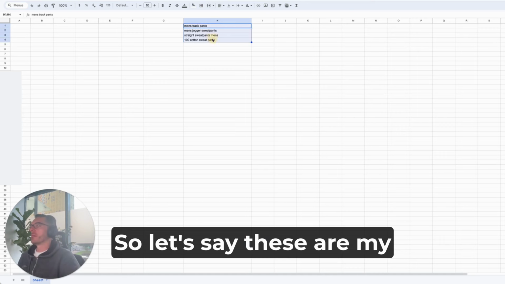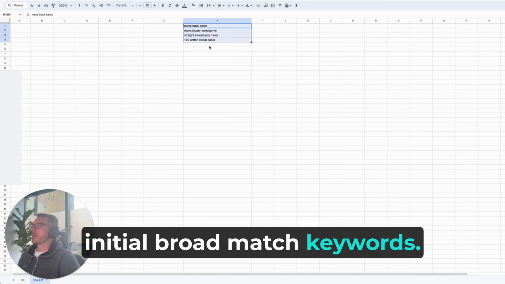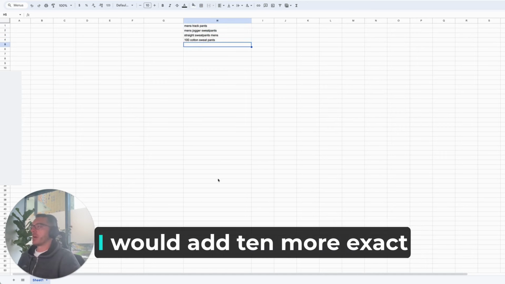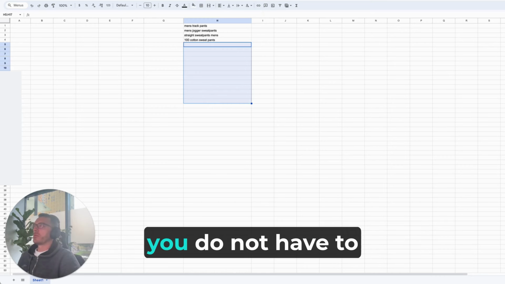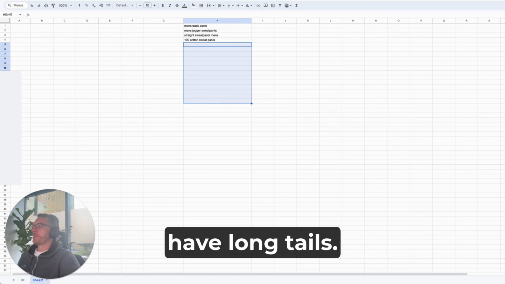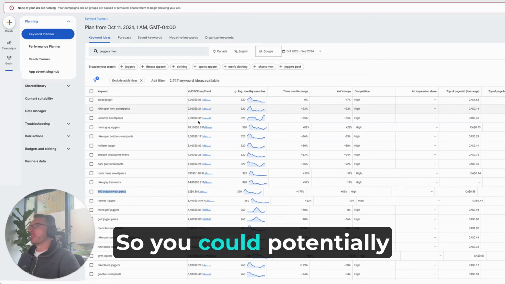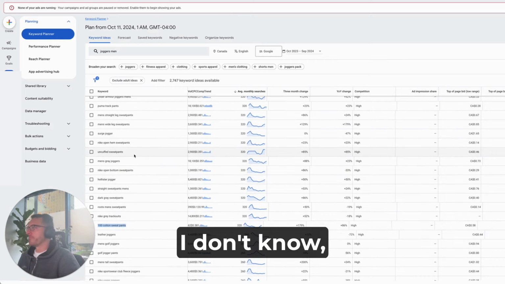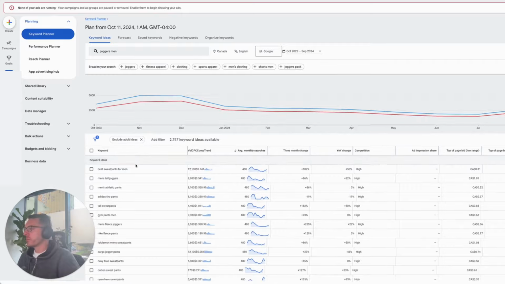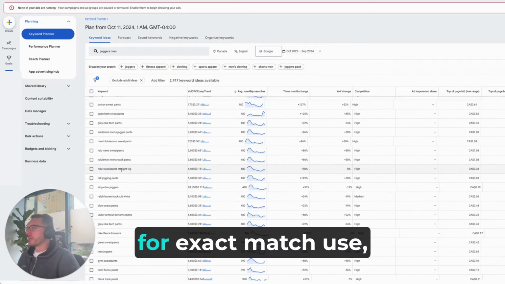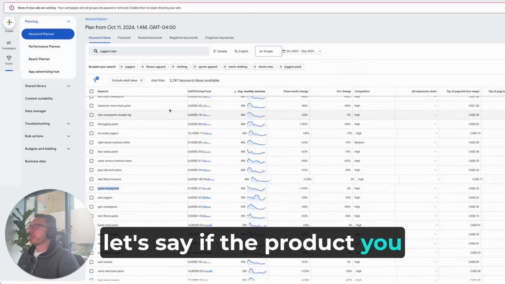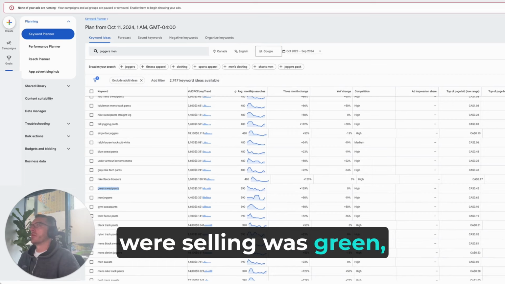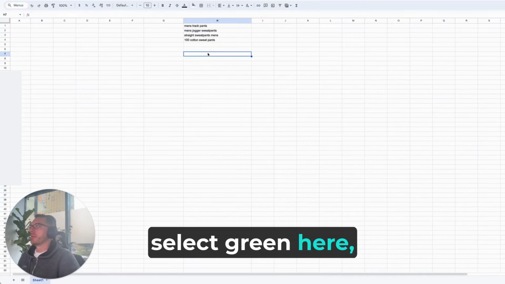So let's say these are my initial broad match keywords, and then after this I would add 10 more exact match keywords. For the exact match keywords, you do not have to have long tails, so you could also, for exact match, use, let's say, if the product you were selling was green, you could select green here.